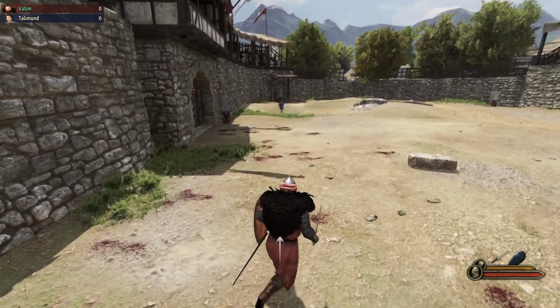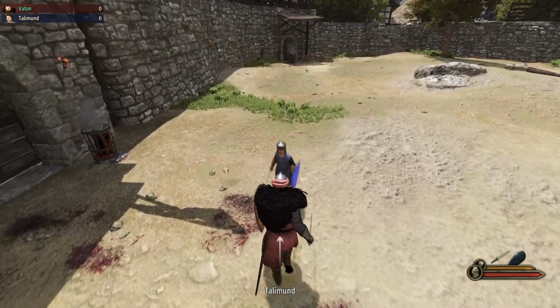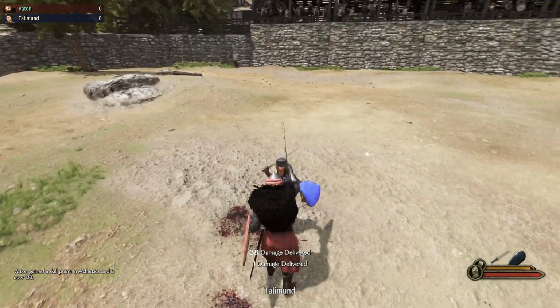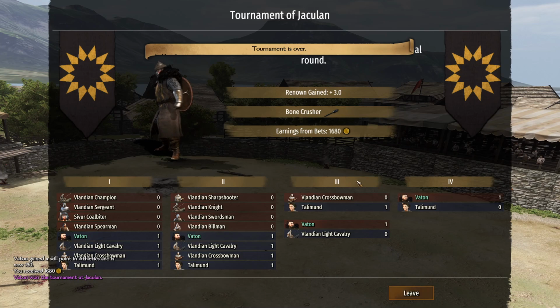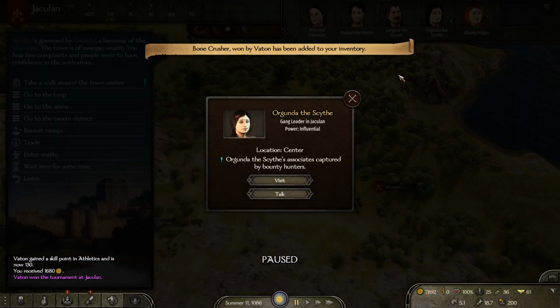Oh, here we go. Sword and board. We win these all day long. I mean, not being heighty spot. How small are you, dude? We got ourselves a bone crusher. Right, let's deal with this.